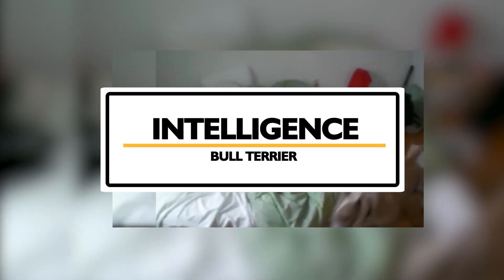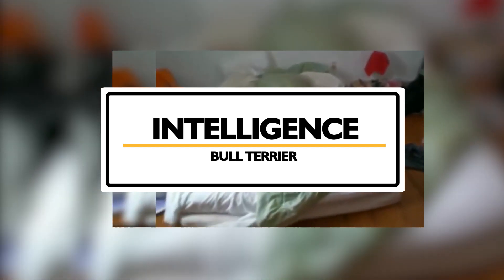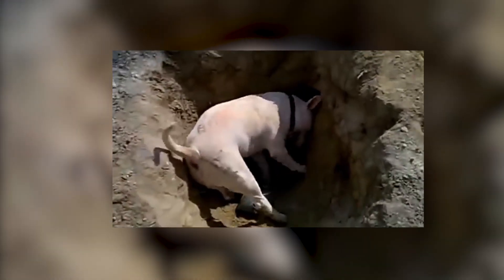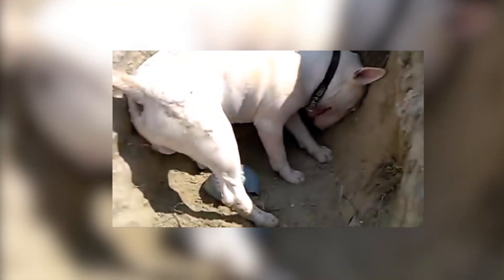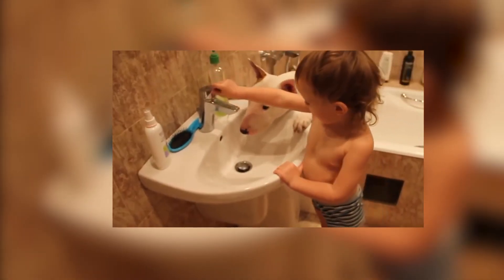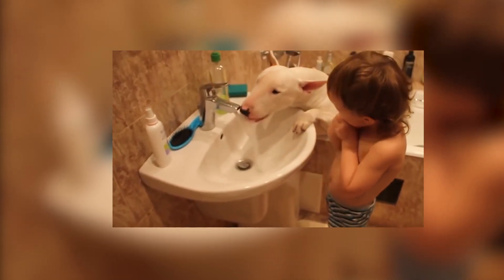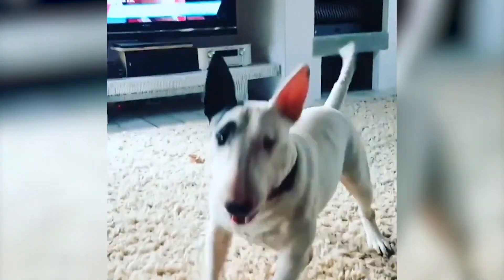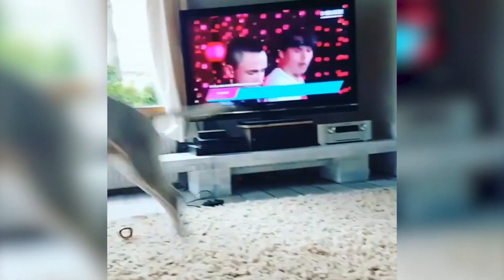The English Bull Terrier is an intelligent character and capable of learning things relatively quickly. However, they do have a bit of a stubborn streak, which is why they are not the best choice for people who are not familiar with the breed. They do not respond well to harsh correction or heavy-handed training, but they do answer very well to positive reinforcement and consistent training from someone they know they can look up to for direction. Bull Terrier puppies must be taught the ground rules right from the word go so they understand the limits and boundaries an owner sets, and a puppy will always test these when the mood takes them. Consistency is essential because these cute little puppies grow up to be powerful, strong-willed dogs that need to know what is expected of them and, most importantly, their place in the pack.